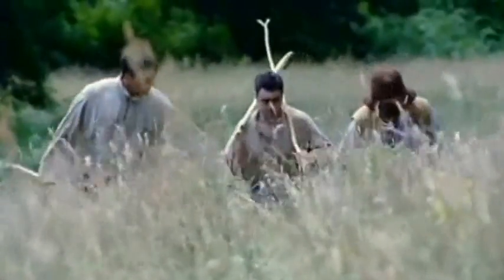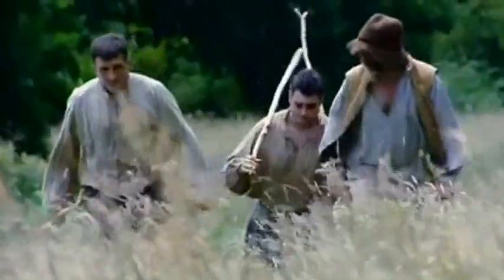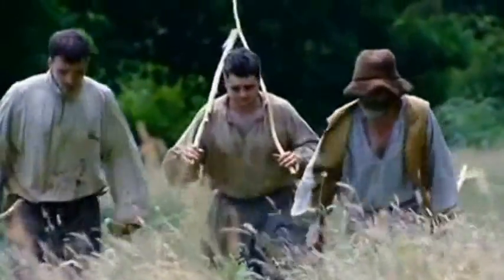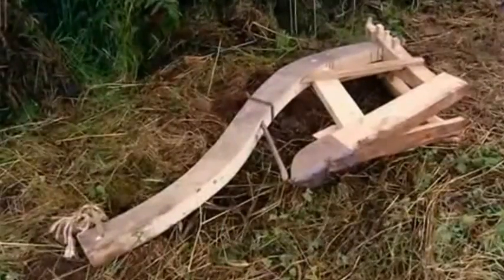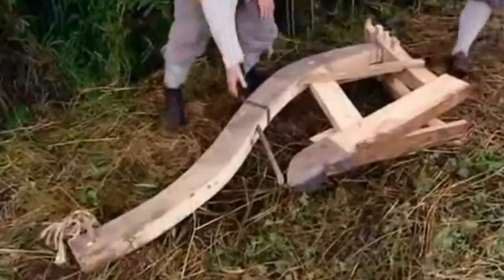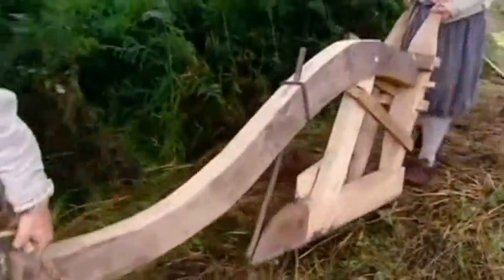It's September, and after a few days settling in, now the team really have to get to work. This is the month that kicks off the agricultural calendar. The most urgent task is ploughing. They need to get a crop of wheat into the ground if they're going to have anything to harvest next summer.